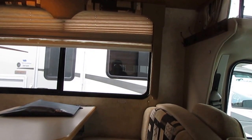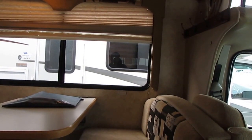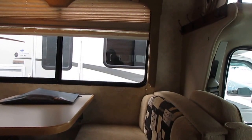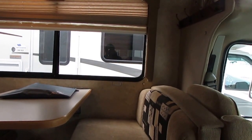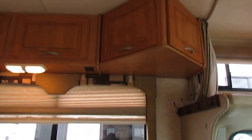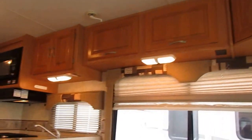They came here, they actually found a newer version of what they were looking at the other RV dealership for $5,000 less, and included the warranty, where the one at the other dealership didn't include a warranty, and they had no extra fees to pay. It happens all the time, folks.